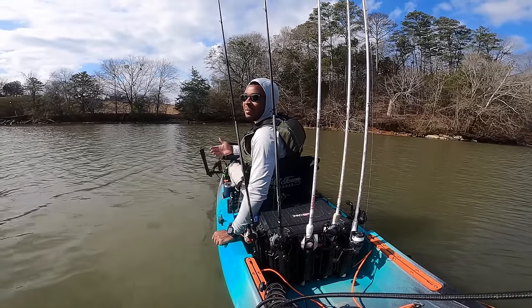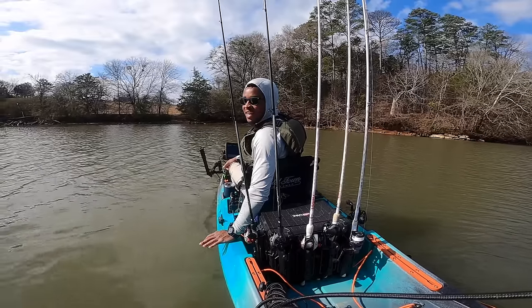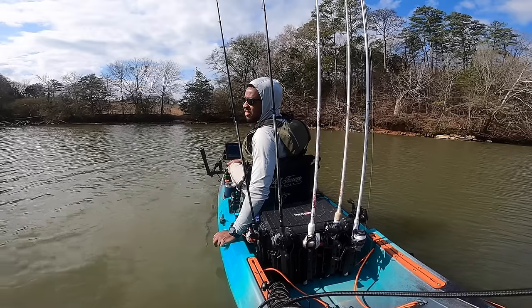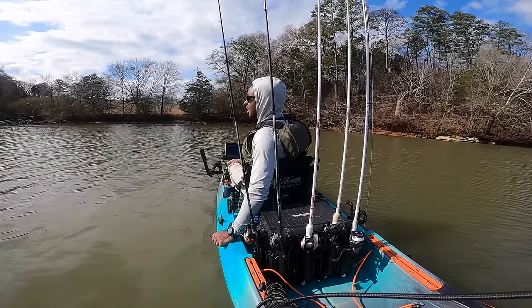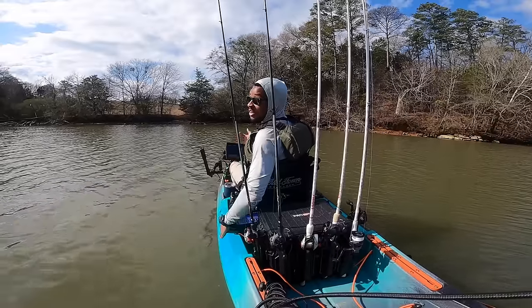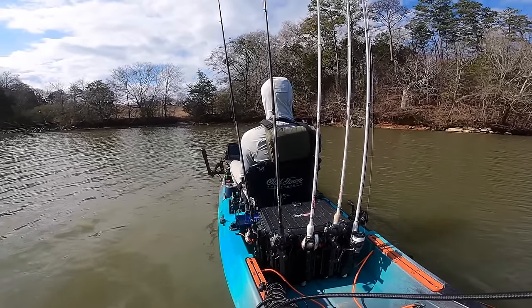I have a goal of maybe 10 fish today. I just want to find an area they're in, or one day this week, hopefully before Thursday, have a 10 fish day. So Friday, hopefully I don't even have to really fish that hard. I can go try to find another spot, because there's 80-something people that are fishing it. As of right now, there's 80 people registered for it.